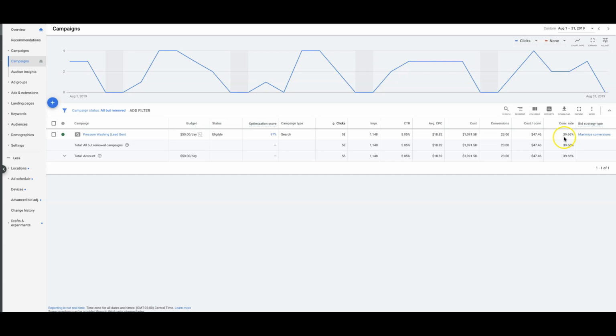We have these ad groups broken out into such detail that, for someone who's looking for house pressure washing, they're going to a house pressure washing landing page with house pressure washing ads and all that stuff. Same with sidewalks, and it's all very organized. So that's why the conversion rate's so high. Cost per lead, $47. I'm happy with that. I'd like it to be down closer to 30, but at 47, I'm okay with that.